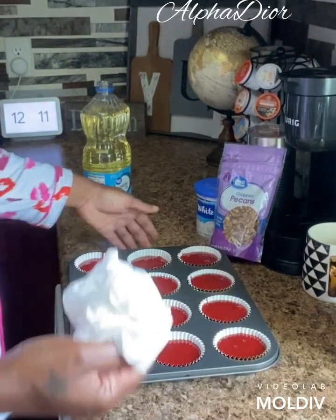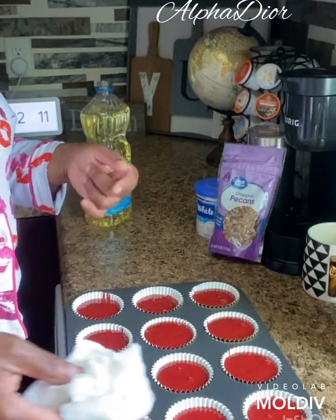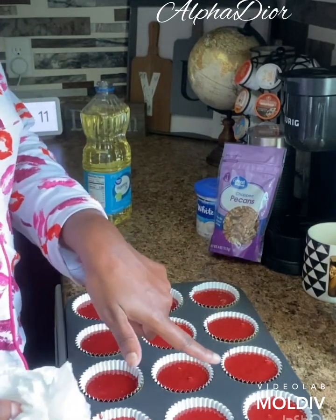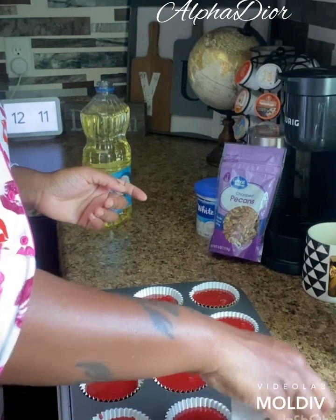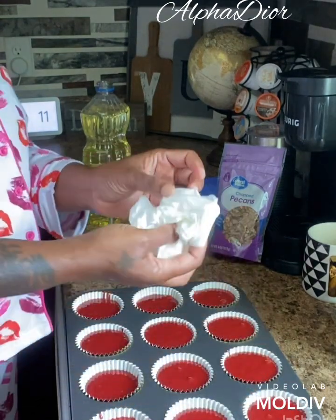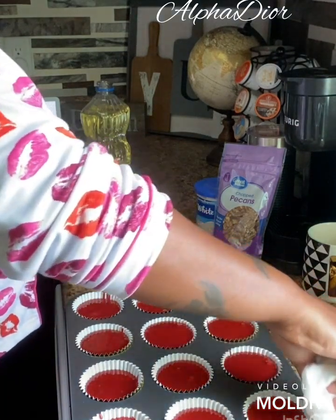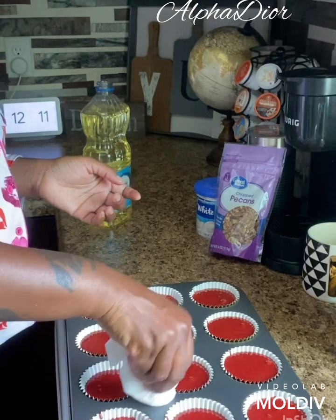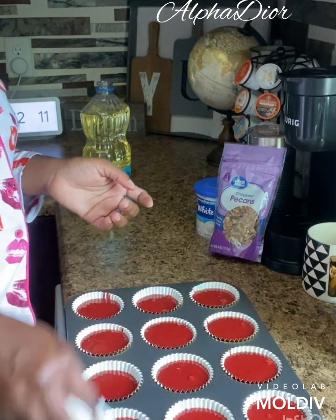So y'all, what I'm going to do is, if you guys see, I've already filled the cupcakes up, and I went around, and any batter that I dripped on the surface of the pan, I went ahead and wiped it off. So now I'm just going to go over the pan with a little bit of oil, just in case they start to rise and rise over the little cups. They won't stick to the pan. So I'm just oiling it a little bit.